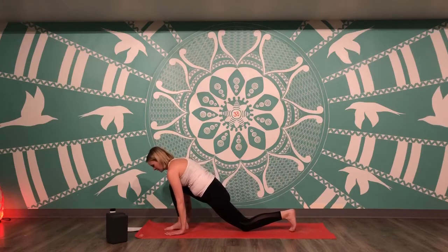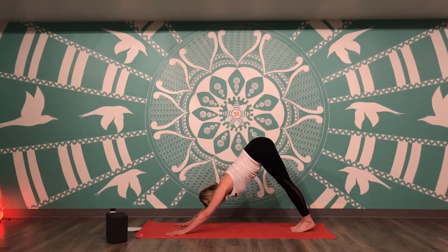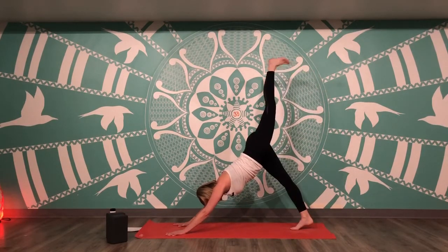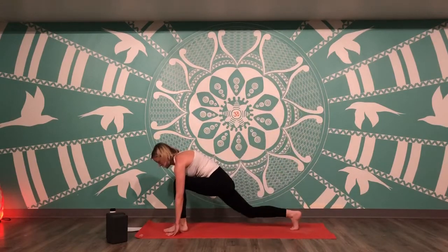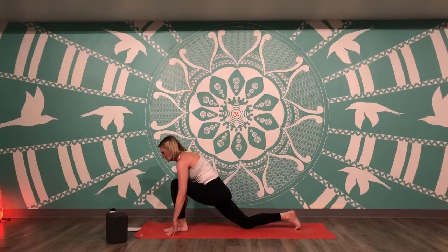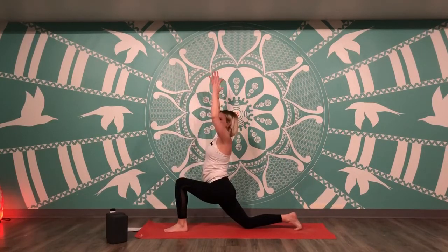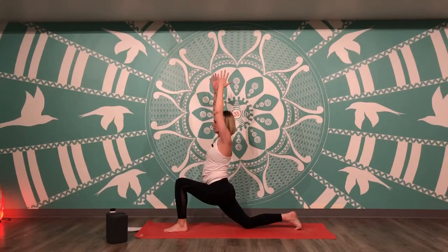Tuck your back toes, plant the hands, step back to your downward dog. Inhale, left leg sweeps up behind you. Exhale, knee to nose, step the left foot through between the hands, dropping the right knee. Inhale to your low lunge. So that left hip is drawing back this time as you sink into the right hip flexor.